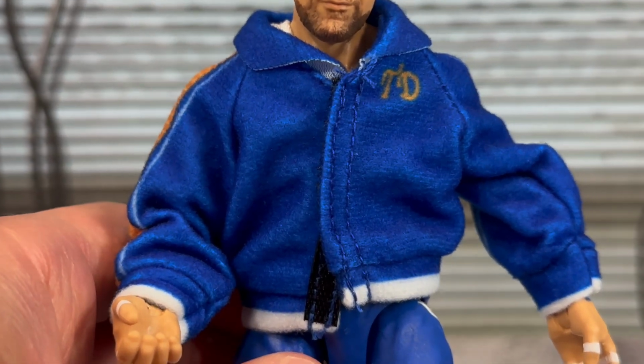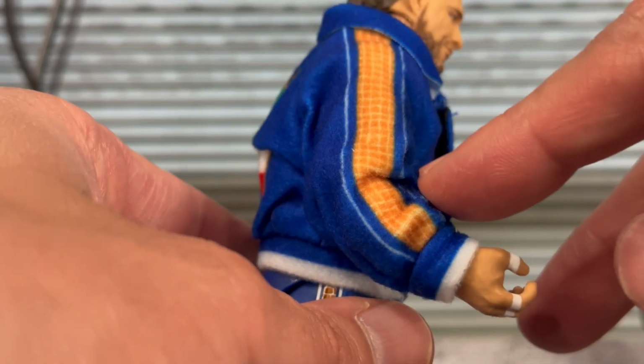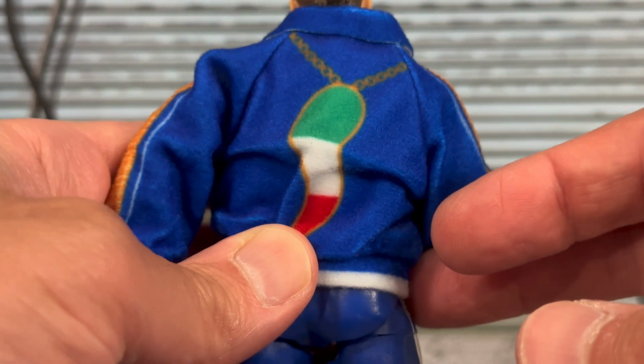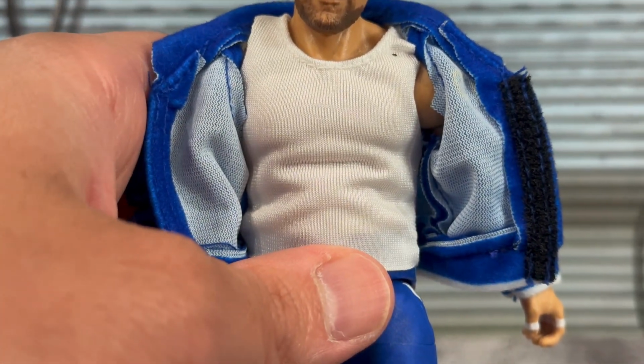Taking a quick close-up at this track jacket. It looks really good. You can see the TD here on the front. Some nice detailing here on the side of the arms. Same on the other side. And some more detailing here on the back of the jacket. It does Velcro here in the front. He does have a soft goods white shirt on underneath.